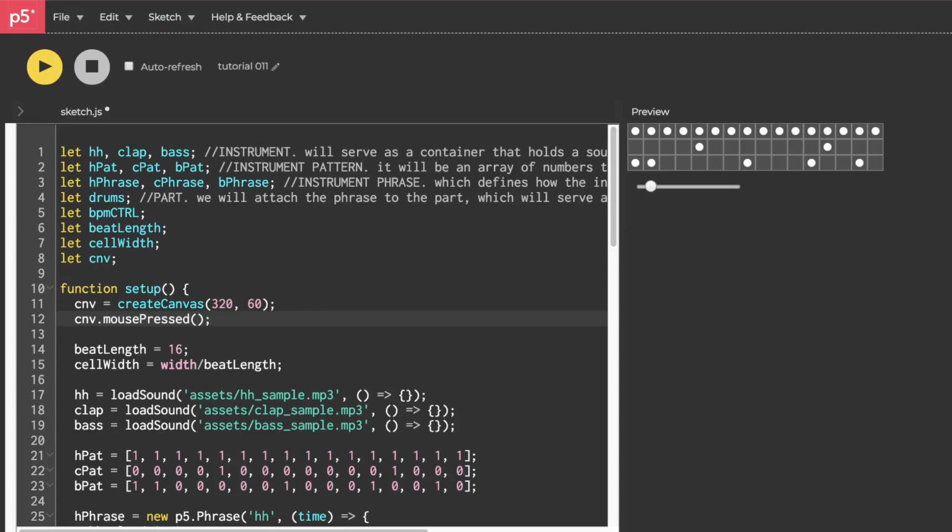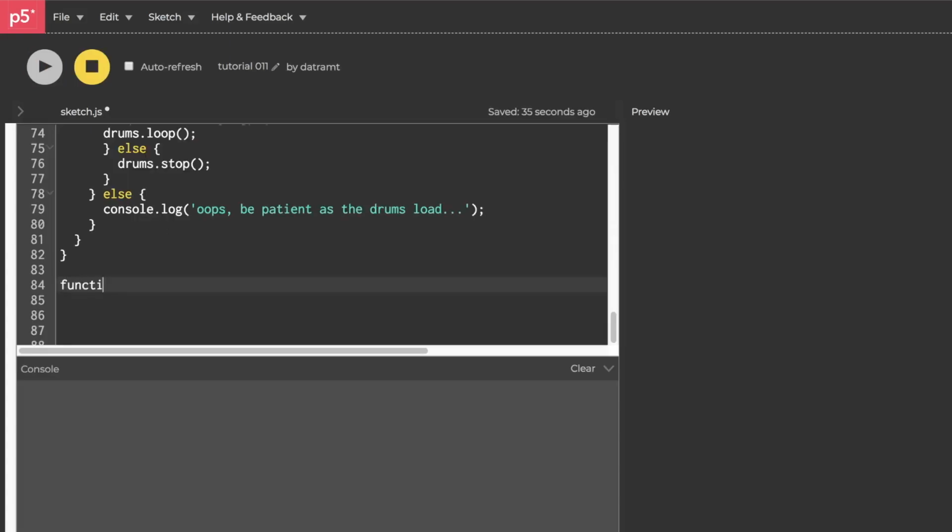I already know that there's going to be a lot happening in this callback, so rather than making it a local function, let's give it a name like canvasPressed, and then define that function at the very bottom of the page down here. And then check to see if it works by saying console.log. And you know what we'll put in here? mouseY, because we're going to want to start checking to see where our mouse positions are when we click the canvas. So we'll start by looking at the Y axis.